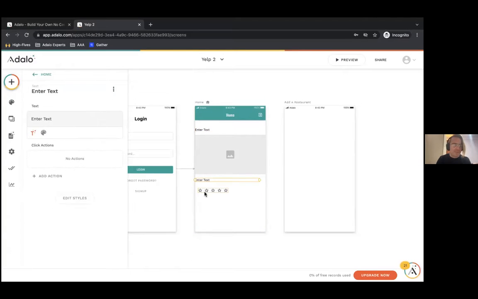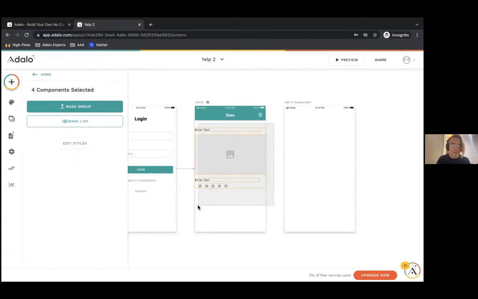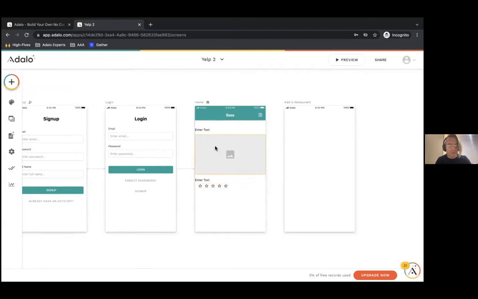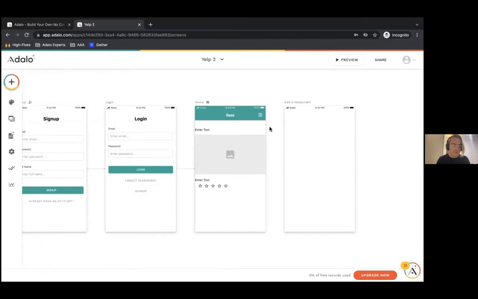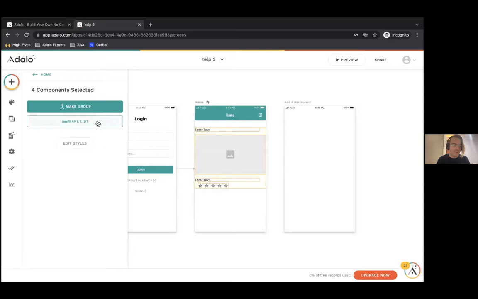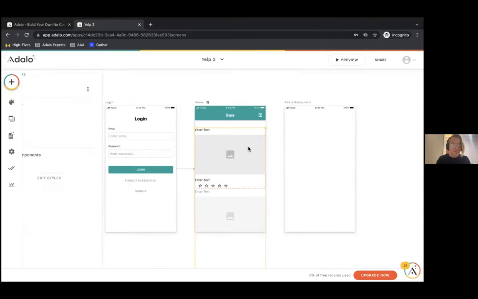Okay, so this is basically all we kind of actually need. So now we're going to do this magic thing where we make it into a list. So we just highlight everything we want together. You'll see that as you click things, on the left side, things pop up. This is like an action menu. You can just basically click on anything and it'll give you ideas of what you can do. So this time we're going to highlight everything and we're going to make it a list.